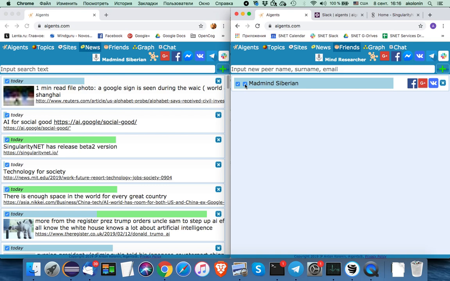where the Aigents bot is, if they trust you on their side. So in order for content to travel from you to your friend and the other way around, both of you have to establish share and trust relationships to each other using this box. Otherwise the information may go only one way or the other way.